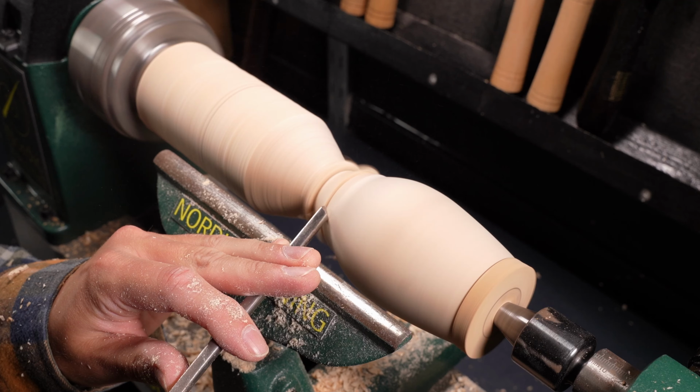There is, however, one thing Trees and Clay's video doesn't show, and I'll try to demonstrate that in my take on turning a wooden goblet. Let's get started.